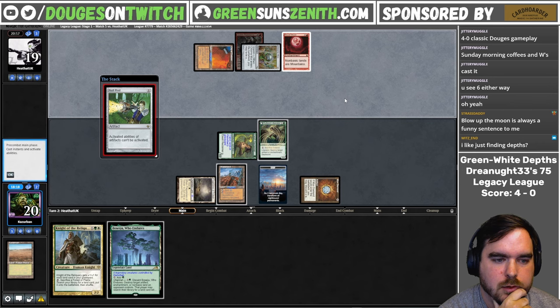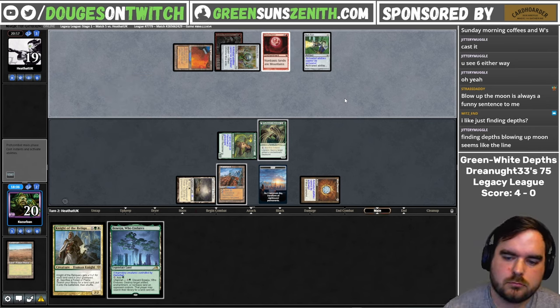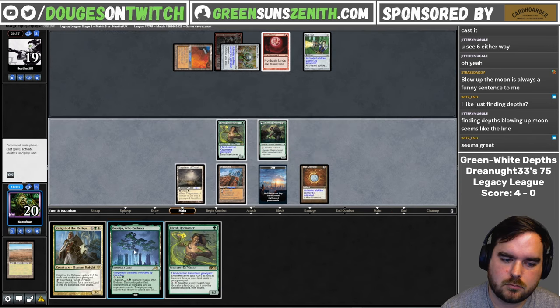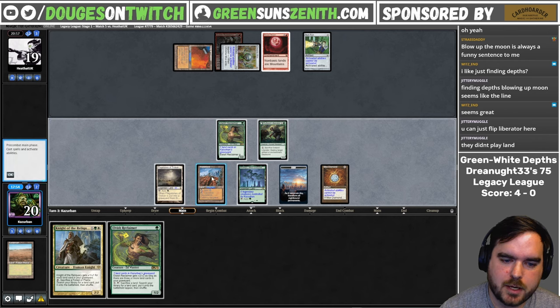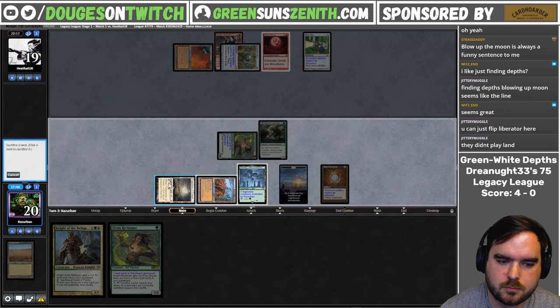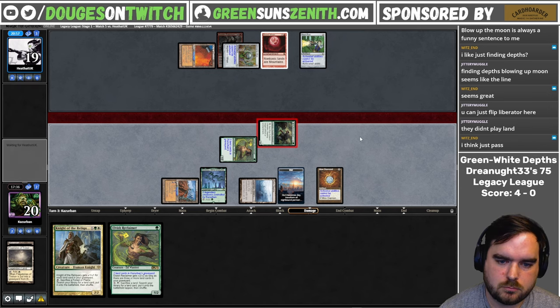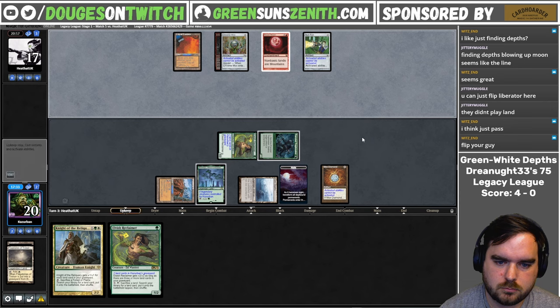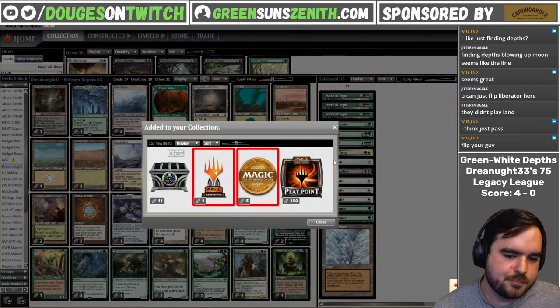Okay. That's fine. That turns off the Chrome Mox. And we still have access to 2 plus Bojuka Bog to deal with the Blood Moon, so this is actually fine. So we play the Boseiju. And then we probably find Depths now, so they can't respond by dealing with the Liberator with something like a Dead Gone. We can flip the Liberator. Now if they try to play another Moon effect like a Simian Spirit Guide, but yeah, I think that's pretty tough for them. Nice.